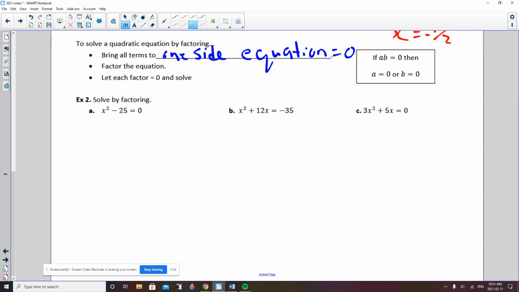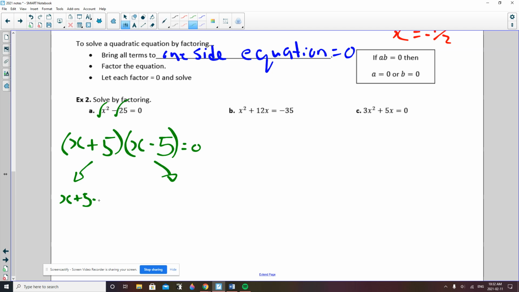So if I'm going to solve this, I'm essentially square rooting each term. The square root of x squared is x. The square root of 25 is 5. And I break those into conjugates, so 1 positive, 1 negative, and we're trying to find where each of those equals 0. So I factor that out. Now, to help me find my x-intercepts, I'm breaking these factors up and making them individually equal to 0, because that's how I find my x-intercept, by making y equal to 0.